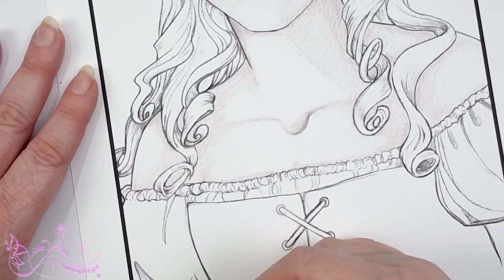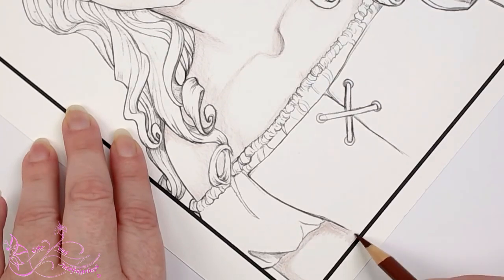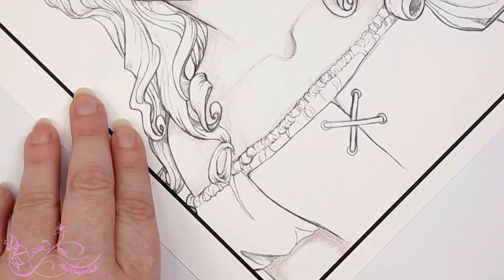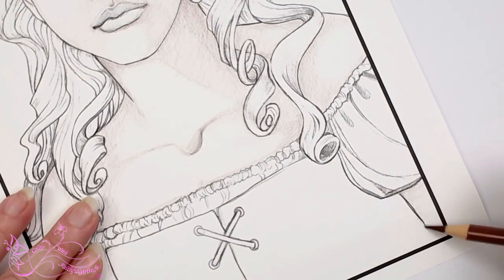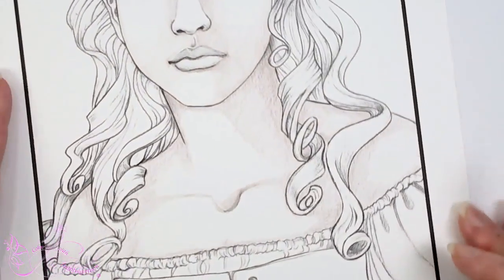It's going to be quite dark on this arm, but I still want to create a little bit of shape so we can see it's not just a flat area. So I actually drew a border around mine so that I could stop short and not have to worry about going further. But I do want to create a little bit of roundness, so I'm just going to do it lighter in the middle here, and darker on the edges. Same over this side, because she's mainly in the shadows over this side, as her bust would be in the way. Assuming she has a bust. She does because she's wearing a corset, so that's going to give her a bust.